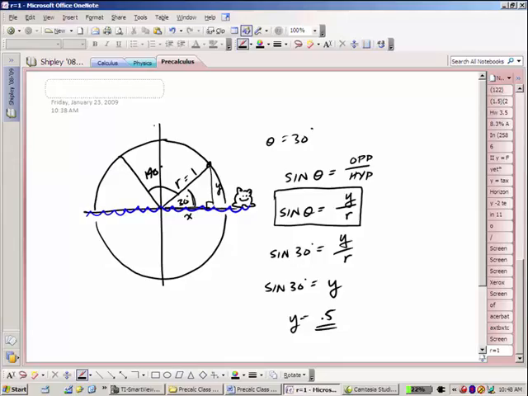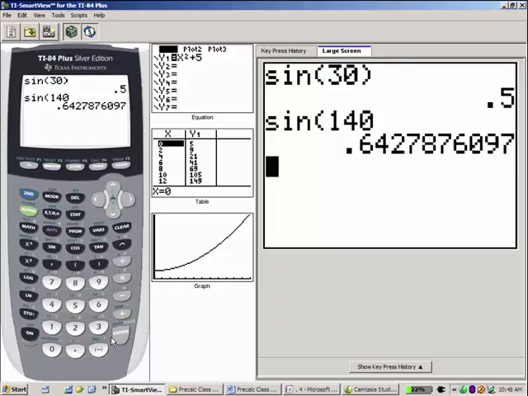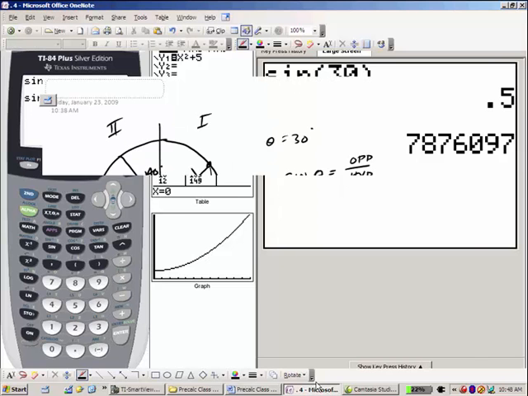Okay. Do you agree that at 140 degrees now she's in the second quadrant? So guess what? All you need to do is sine of 140, and she's 0.64 above. But is this 140 on top of the 30? No, sine of 140 degrees. The 140 is how many degrees she's turned, and the 0.64 is how high above she is. So now, how high above the water she is.